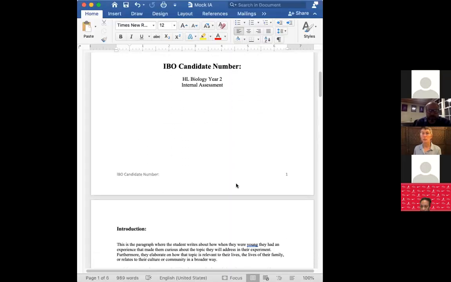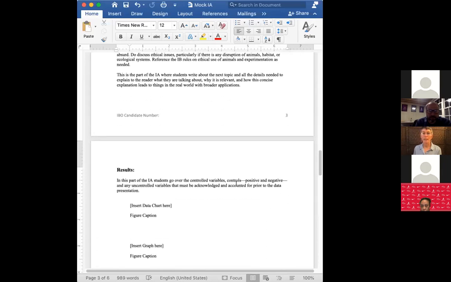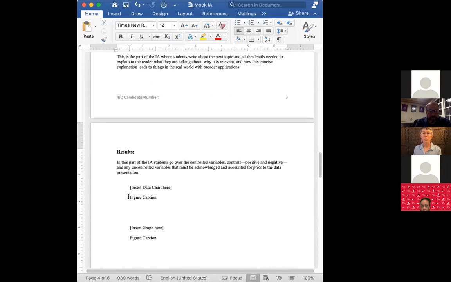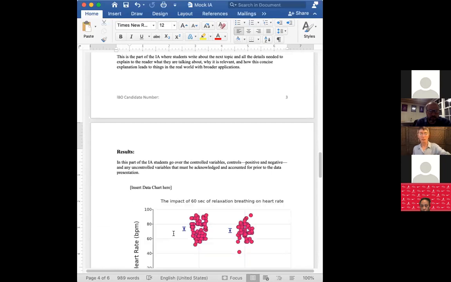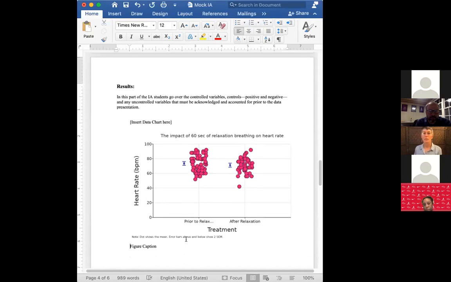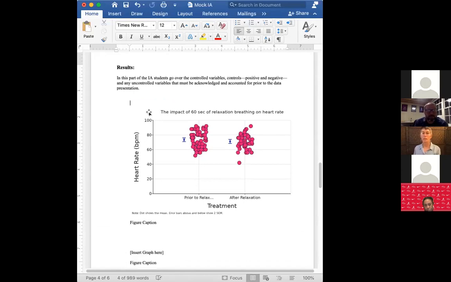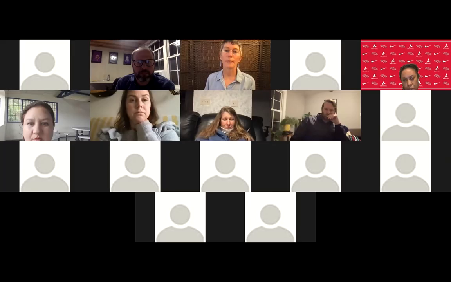So they can go into their IA and add their graph under their results section. And if they've put a figure caption automatically into the diagram, then they're going to have a caption that's already there. If they have included a data chart of their statistics, then they can insert their statistical analysis as well.